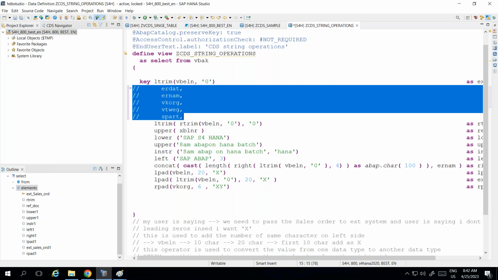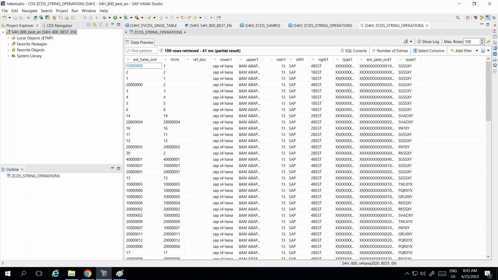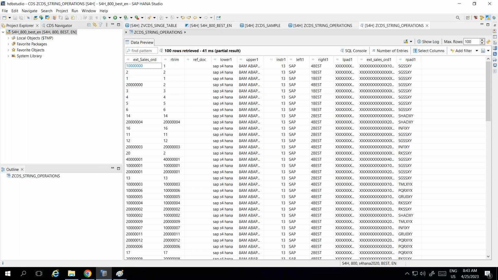Okay, so I'm just going to take this as Control Shift F1 and then F3. I'm just going to activate my code, and then if I press F8, now see this XY, XY, XY, whatever pattern you are providing, it's just showing this one.